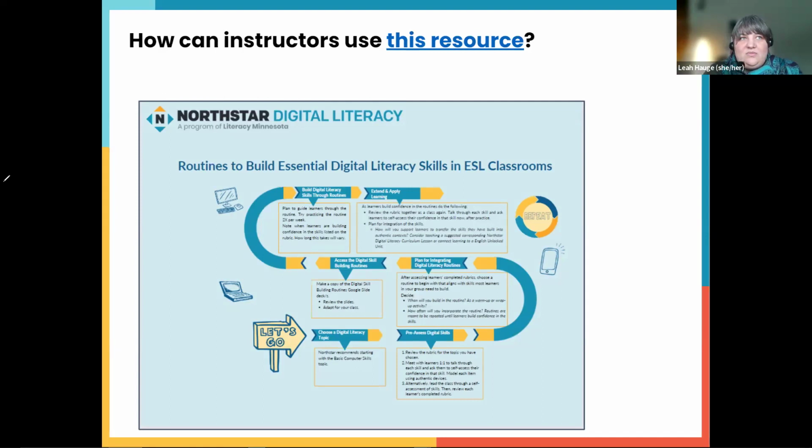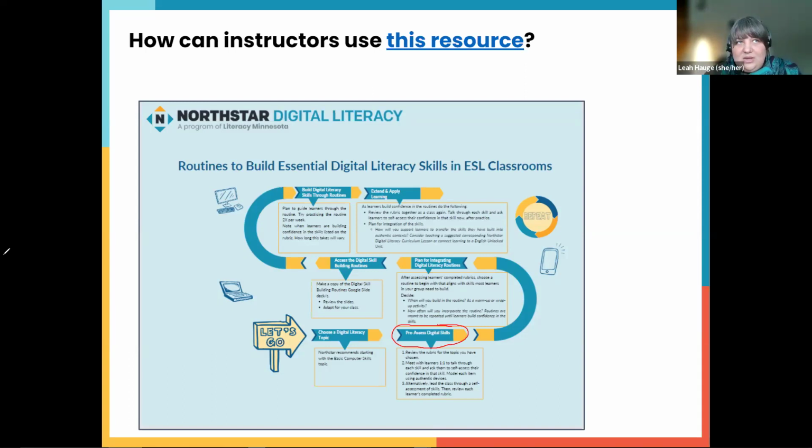But pre-assessing is always important for any of the tools that Nick and I have shared today. You really want to find out what skills learners already have, and how they can transfer some of those skills. So recognizing that learners might be confident with scrolling on their phone, and helping them to see how that scrolling also happens with a handheld mouse. But then also using rubrics to assess what specific skills you want to target, choosing the digital literacy topic that you want to search for. So looking at the resources that I just shared, or else you could use ed tech and search for what you're trying to teach, and plan for integrating instruction.